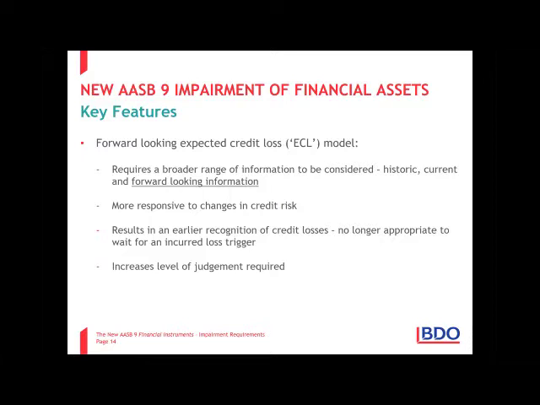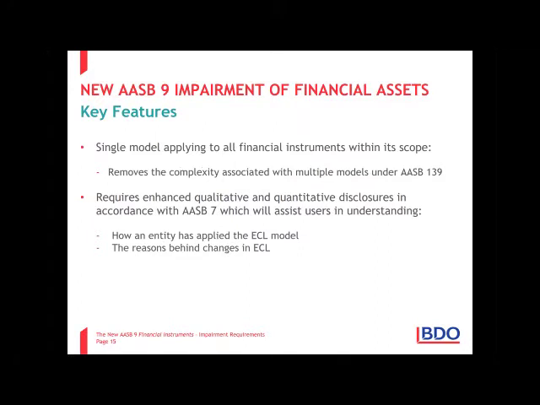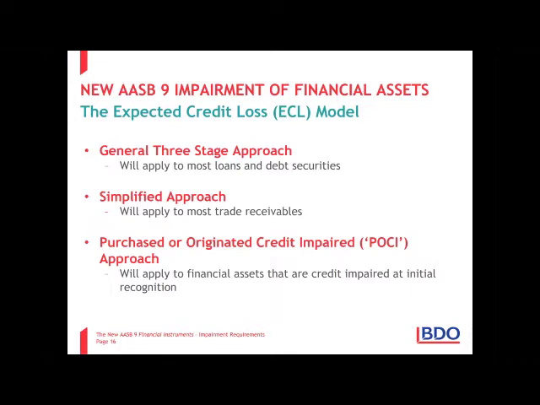And that's what I wanted to say at the end of the previous slide. At the end of that slide, I've said there would be increases in the level of judgment required. Now, as soon as the standard setters give us standards where there's increased level of judgment, the next thing would always be increased disclosures on how you've applied your judgment. And that's what we've seen here as well.